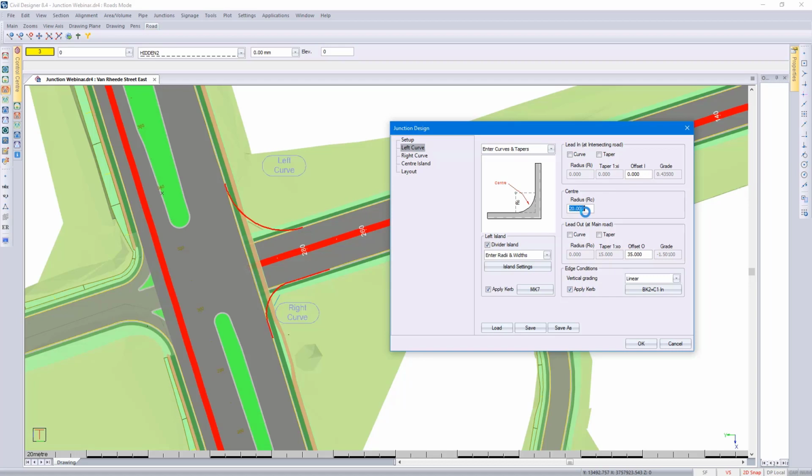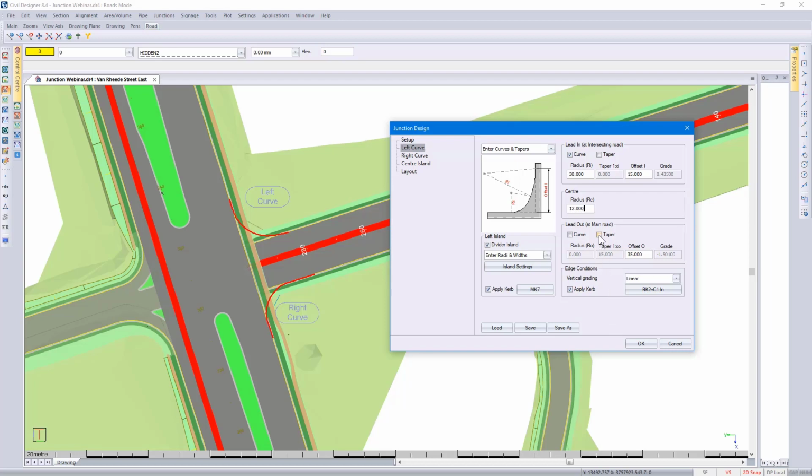If I go back to my radius and select another cell, it again updates. If I select the curve option, you can see the display is being removed, and that is because I've got information that is outstanding. Putting in radius and offset values, straight away you can see the result, and this prevents you from having to go through this process, click on OK, only to find that the result is not quite what you've expected.